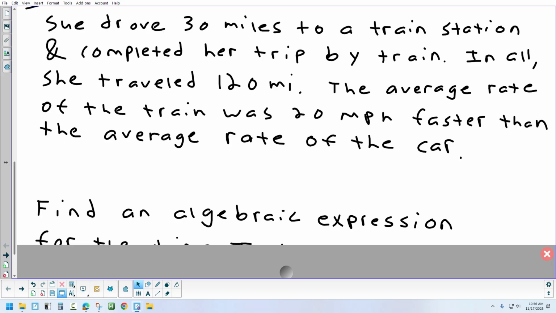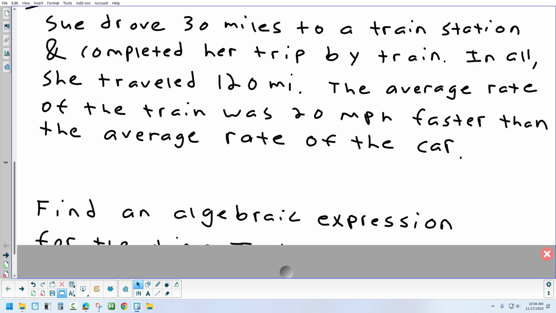Now, what is it that we don't know that's going to affect the amount of time it takes for Sue to complete her trip? Yeah. The speed of the car. The speed of the car, and what else don't we know? Yeah. How far from the train station to where she went? Well, we're going to assume it's instantaneous. When she gets out of her car, she's instantly on the train and moving. We won't assume that she takes 7 minutes to walk from her car to the train. But yeah, realistically, there would be a little bit of time there.